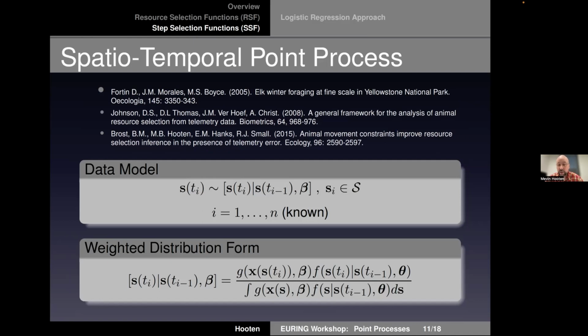The simplest possible thing you could do is you could just define F as still a uniform distribution, but it's centered on the previous position in time. So uniform centered on that position, and it's uniform in the space, so you have to define the boundary for it. So you could make it a disk or a circle that's centered on the previous position, and you could say, okay, the radius is based on something related to how far we think the individual moves in that amount of time that's elapsed. And that's probably the simplest way to do this and what's pretty common. So let me show you how that works.